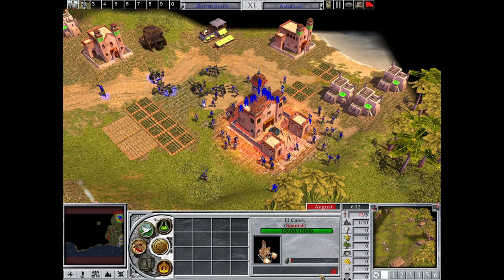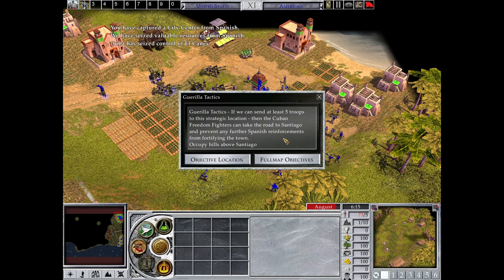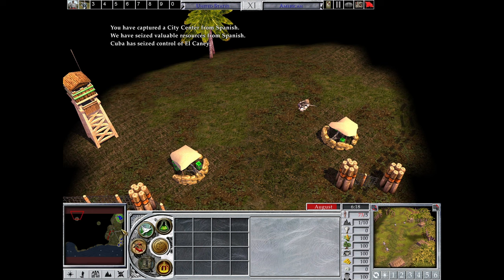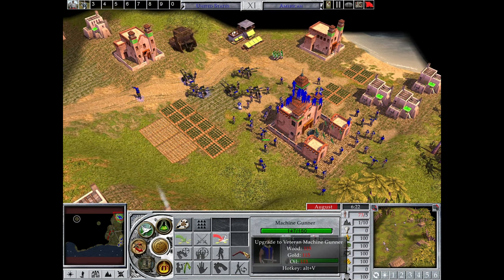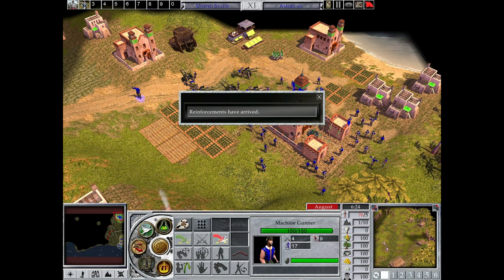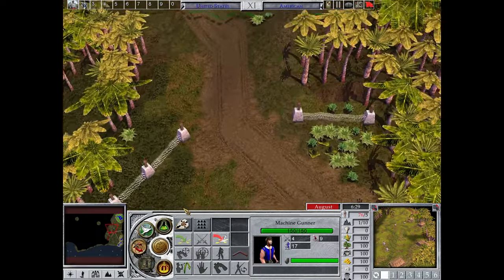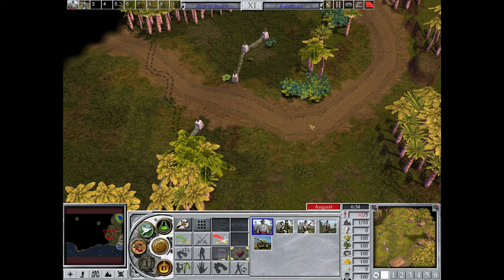Almost there. Okay. Good, good, good. Can do that. Can we... No. Don't have the resource to upgrade any of this here. But we did get reinforcements, which is very nice. But for the time being, let's just gather everybody here.